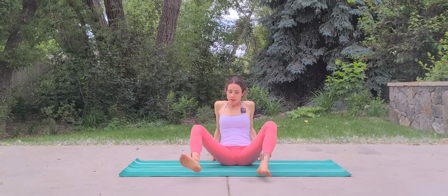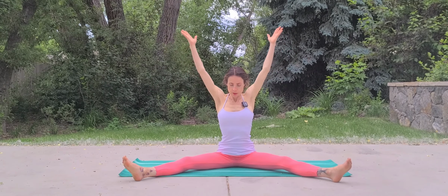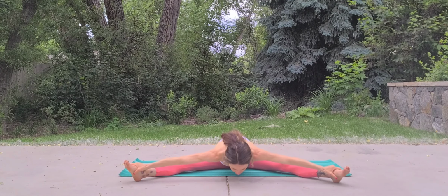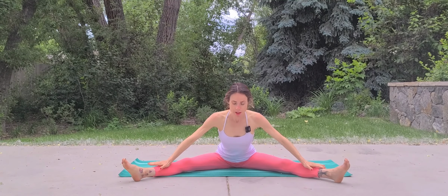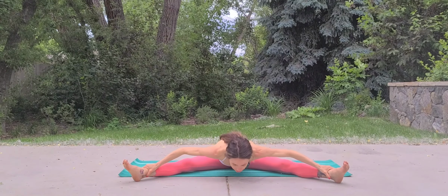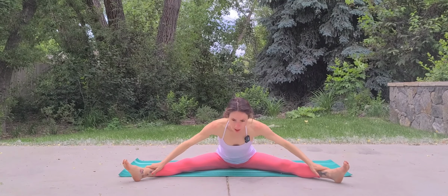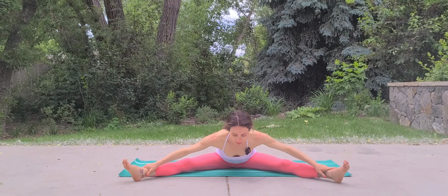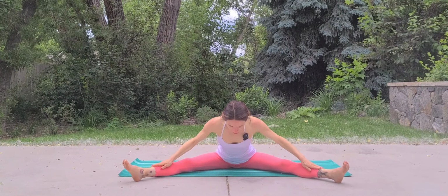Take the legs nice and wide. Reach the arms up. Wide-legged forward fold. Halfway lift, long spine, spreading the low back wide, forward fold. Halfway lift, upper back spreads wide, forward fold. Come back to a tall lifted spine.